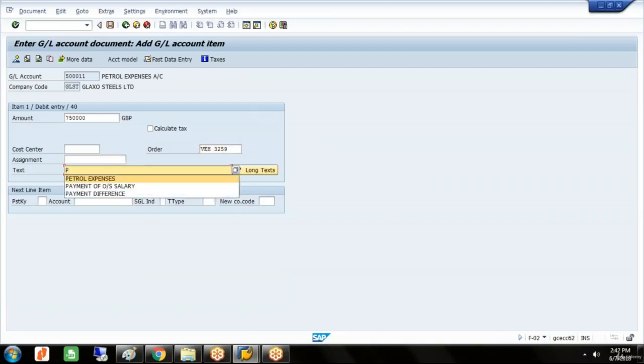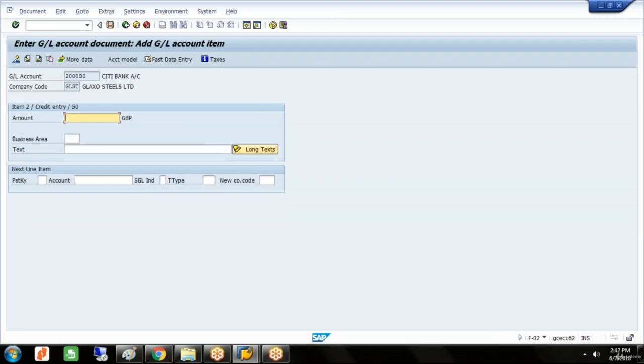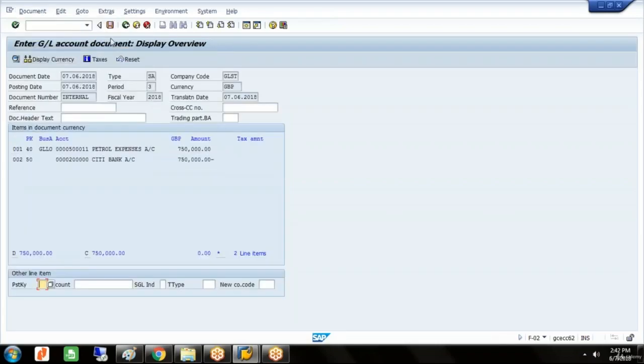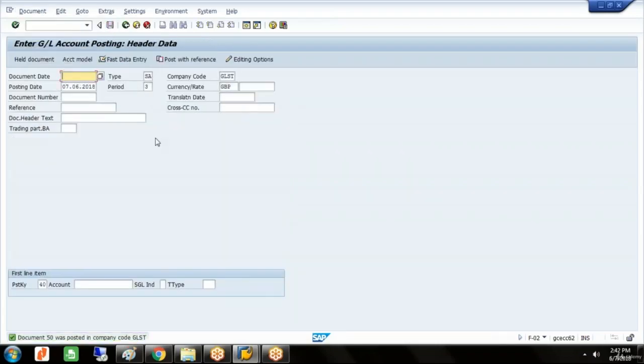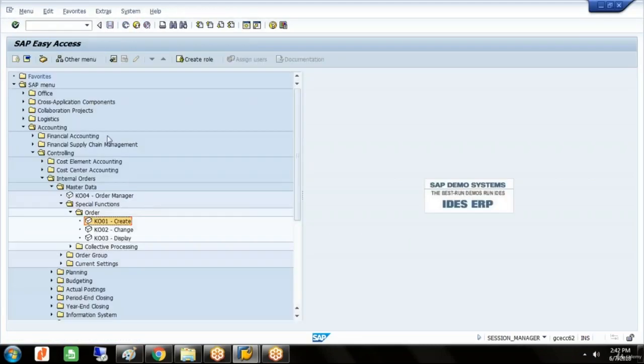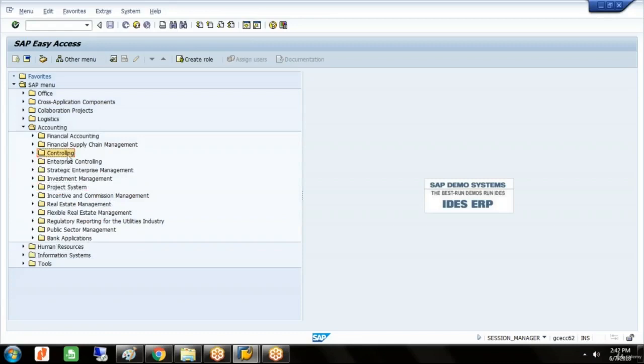And this we'll call petrol expenses. 50, bank account is 2 lakhs. Star and so we go to document, select. Now these two documents which we have posted from FI will generate CO documents.